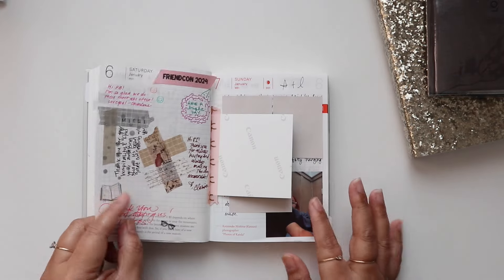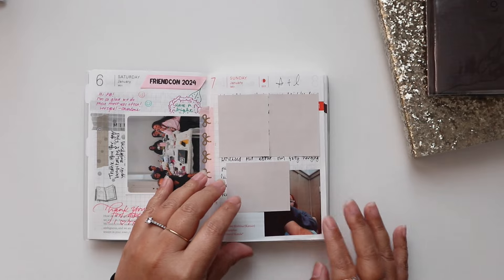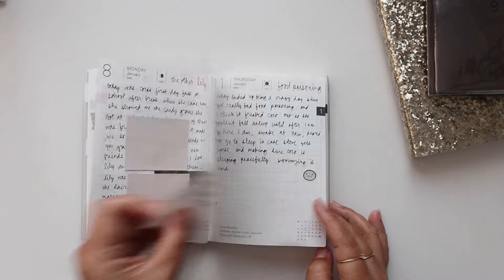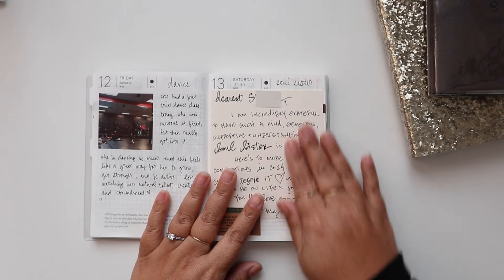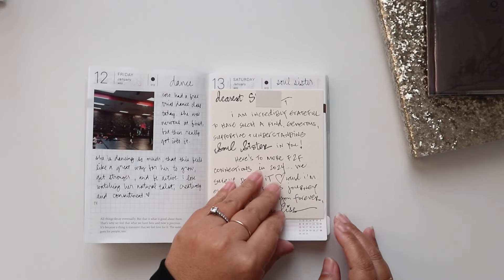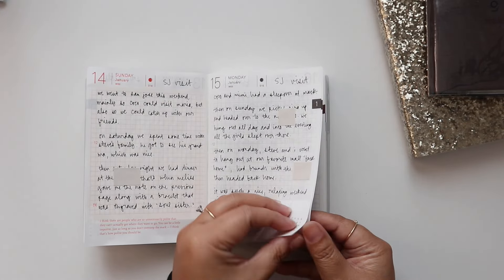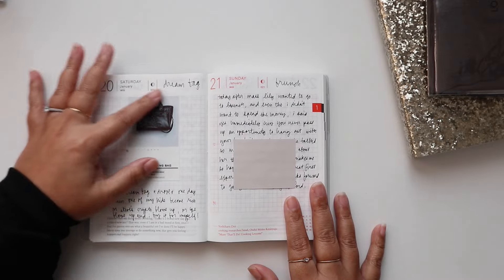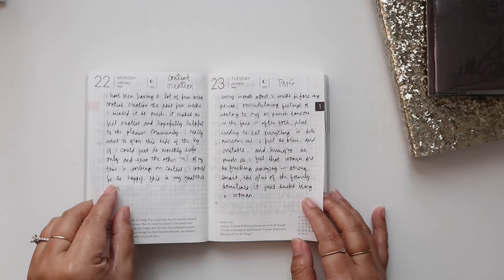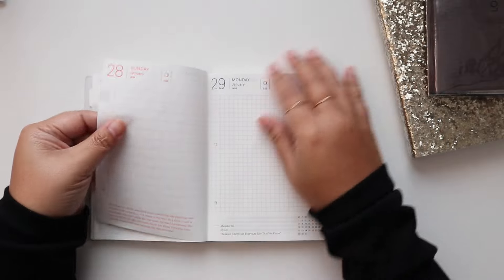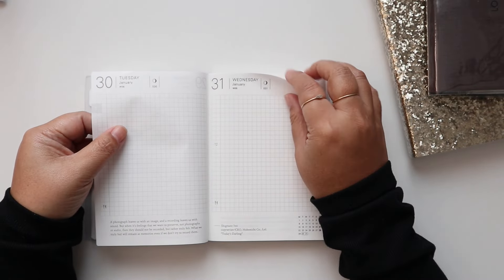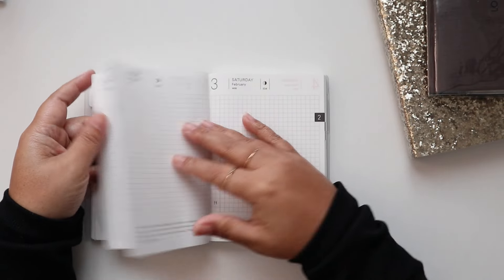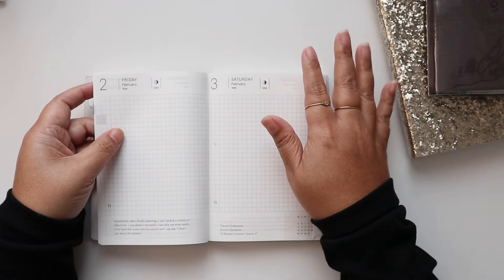Some memory keeping, some more memory keeping, some journaling, a little note from one of my best friends, just more journaling. And then this is a dream bag I have. It's fun to put those kind of things in here too. From the 27th till today I haven't put anything. And there's a couple of different reasons why which I'll explain in a minute.